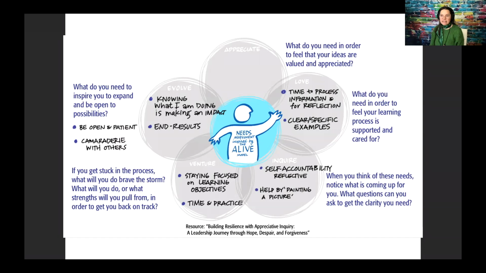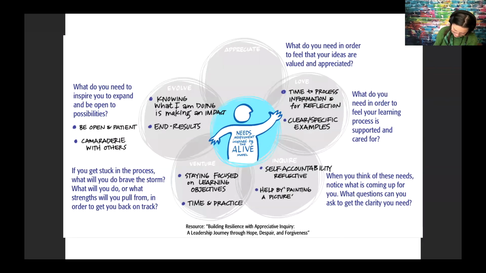Good. Anyone else have anything to add? Yeah, Federico. Just to complete the figure that we have there under appreciate. Honestly, Heather, my answer is answering the question that is right next to it. Use visual aids.